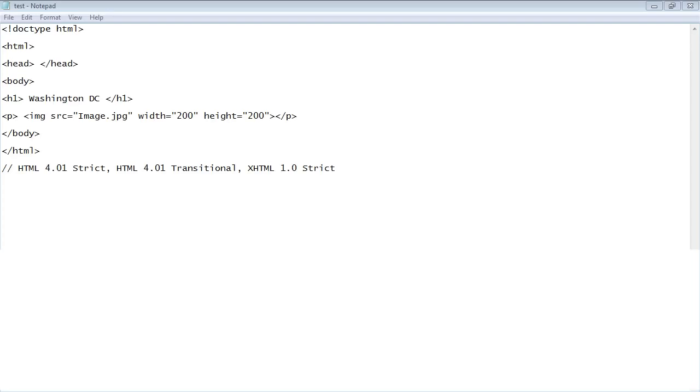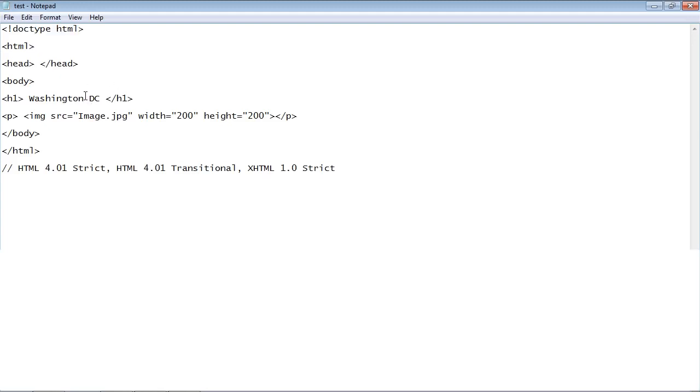In this HTML video, we're going to talk about the doctype declaration that we've been putting before our HTML code. Now, the doctype declaration is always the very first thing that you put in your HTML document, and it always comes before the HTML tag. It is important to note that the doctype is not actually an HTML tag. It is an instruction to the web browser about what version of HTML the page needs to use. That's all it really is.